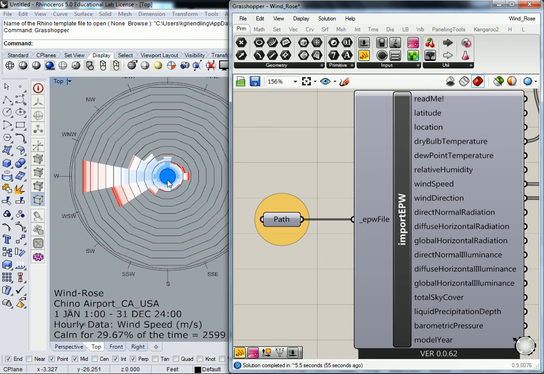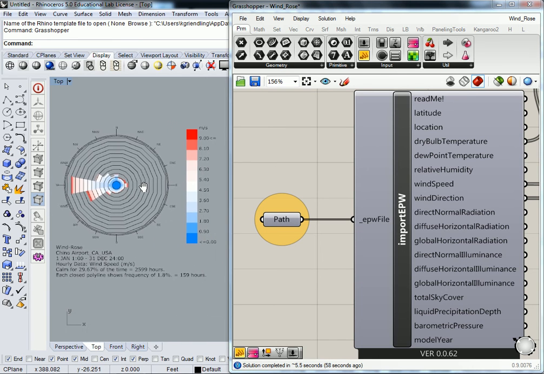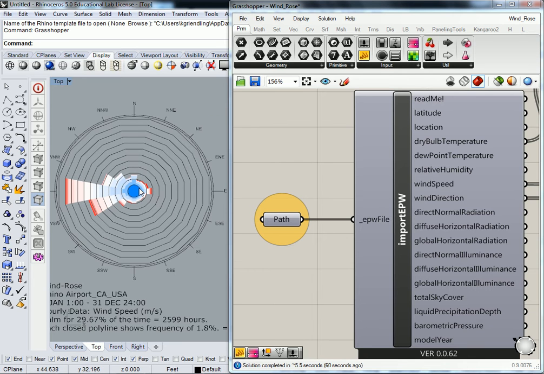Yeah. Okay. So what we can read off of this diagram is that really the only information we can gather from this is that the largest wind speeds on record for a year are coming out of the west. That's pretty much it. We can't really identify when at this point.